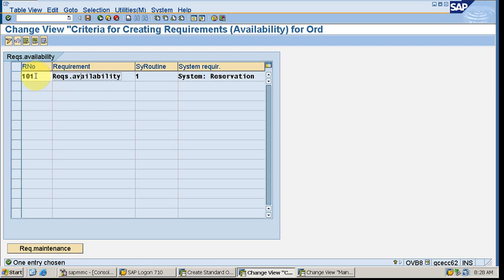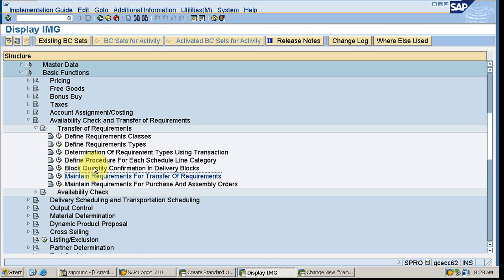Just remember this one is very important, and we'll have 102 also. 102 I guess we'll see in the next configuration. What requirement 101 will do is control that if any order is blocked only for credit, then the system will cancel the confirmed quantities. Earlier, whatever we have seen here, it can be any reason, political reason, bottleneck reason, whatever it is. But here it is for the credit block.